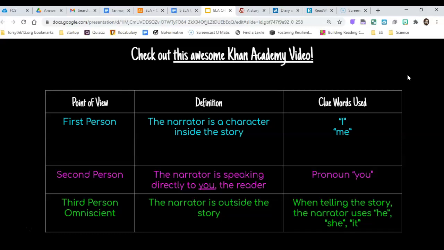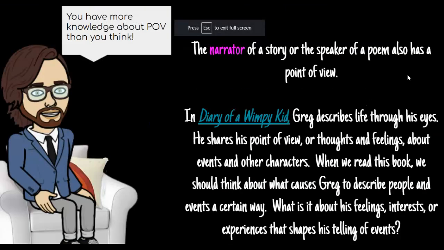And then third person, you have third person limited, where you only know the thoughts and actions of one person, but you would say he, she, they, or third person omniscient, which means the narrator of the story knows what all the characters are thinking and feeling. They're looking through things from above and just seeing everything. But in that case, there's no I, it's just he and she. And so that's probably the most common point of view in the stories that you read.